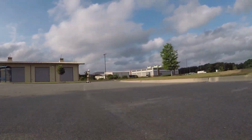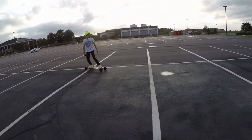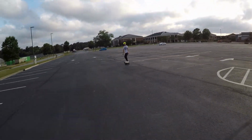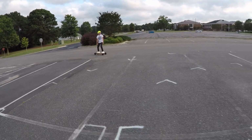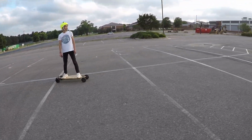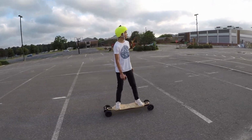There is still room for improvement on this board, as I talked about earlier. The stock bushings that come with the board are pretty soft, and they can be just a little bit stiffer. The brakes can also do a little bit more improvement when it comes to stopping power. I think that Verreal could definitely change this in their future iterations of the Verreal RS, but for now, it's just something that we're just gonna have to get used to. Overall, I think this board competes very well in the market when compared to its competition.